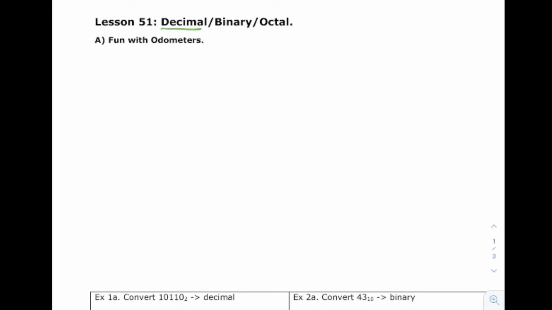I'm going to start with the decimal system though, and by decimal I don't mean 5.6. That's not what I mean. What I mean is deca means 10. What I mean is base 10 counting, which is, we've got 10 fingers, so it seems natural to count like 1, 2, 3, 4, 5, 6, 7, 8, 9, 10, and then you start over again. 11, 12, 13, 14, and so on.